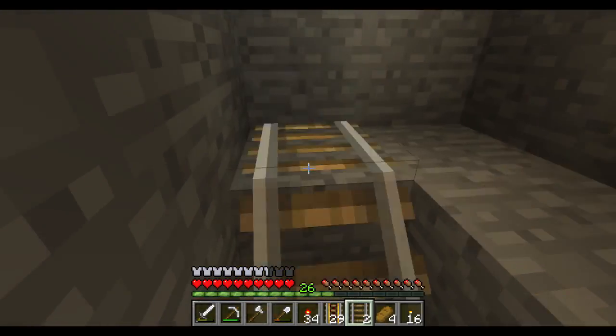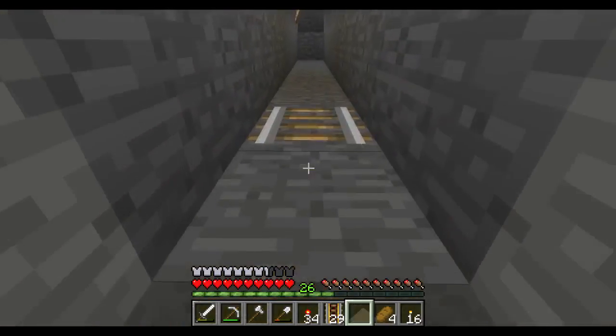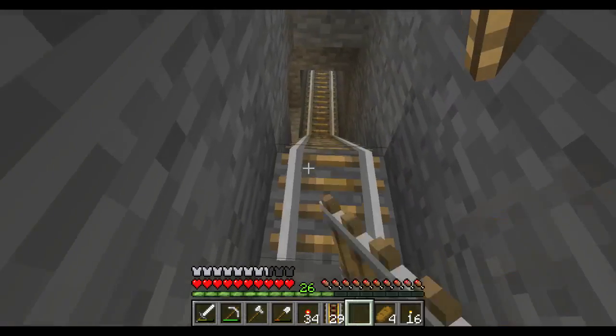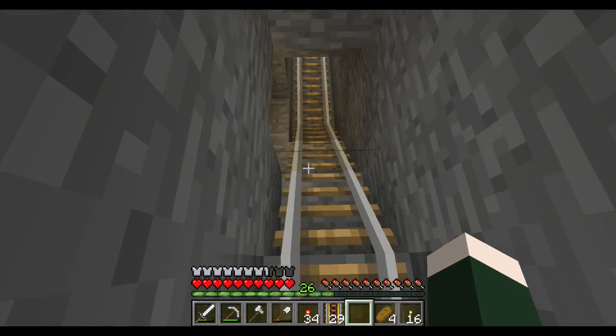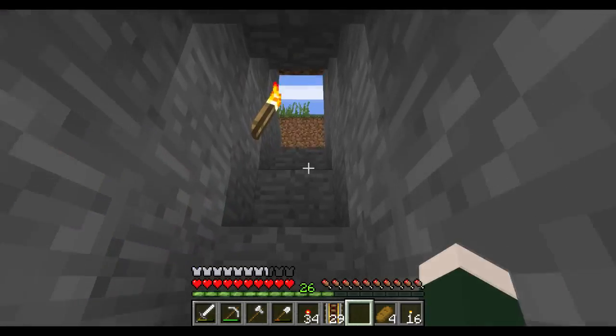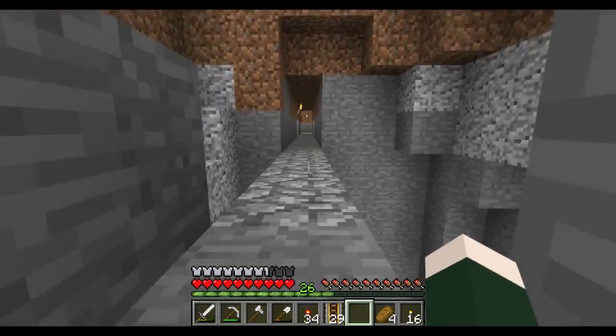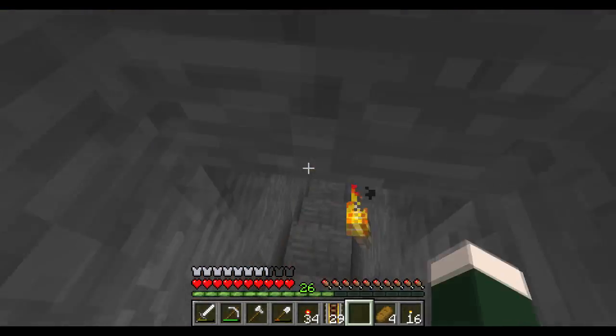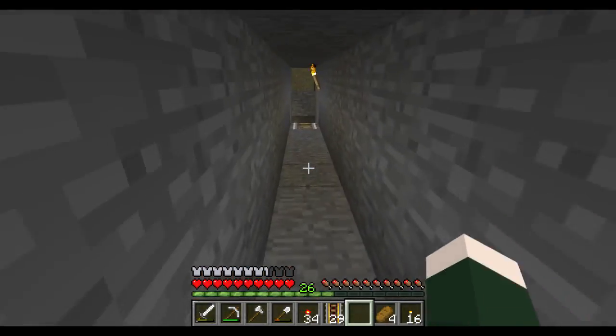And then we need to go up, up, up, oh, and like so. Alright, so we've got a nice little minecart track here. It obviously doesn't go all the way back. In fact, it's still got quite a ways to go. I should probably seal this off as well, but I'll do that later. I'll worry about that another time.